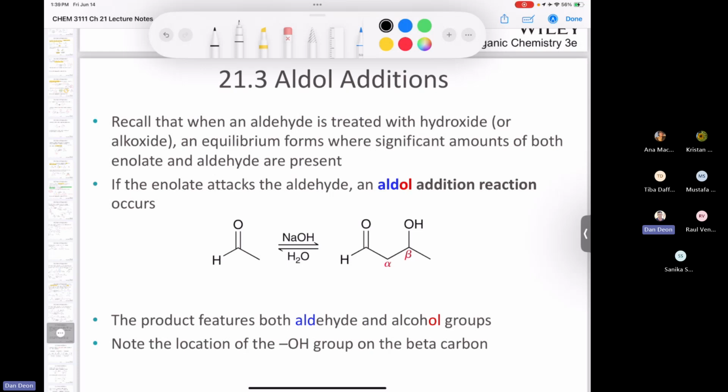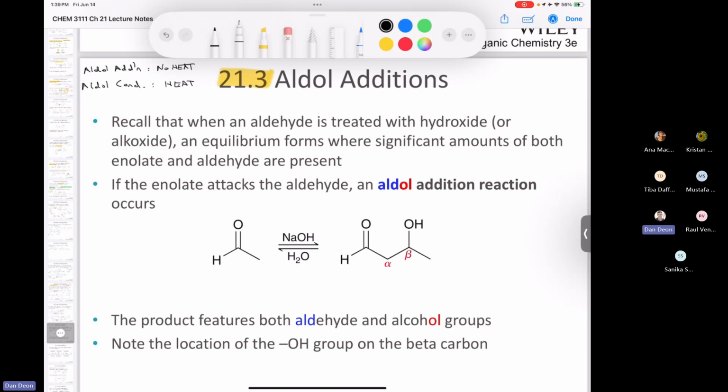And I've taught this long enough to know that what you got to know is that when we're doing aldol addition, there's going to be no heat in the reaction. Okay, so we don't heat the reaction up at all. But when we do what's called an aldol condensation, we heat. Okay, and the difference between the two is the heating isn't all that vigorous when we do an aldol condensation, but that's the difference between the two. Okay, and you do have to understand the difference between aldol addition and aldol condensation. So let's take a look here.